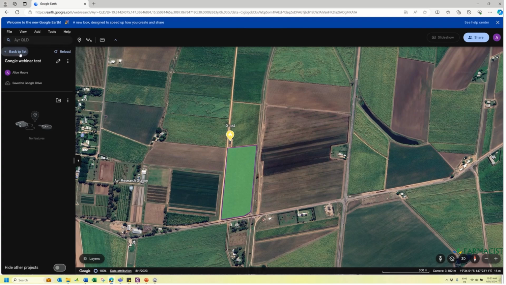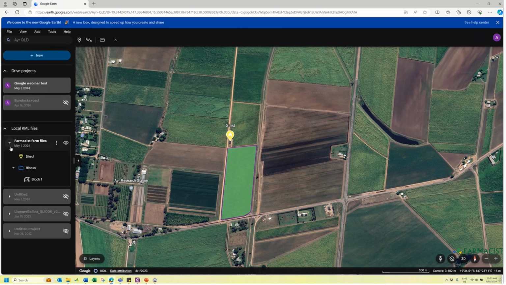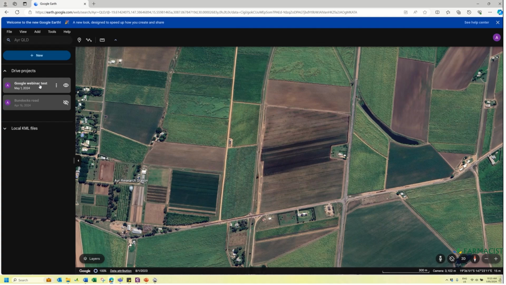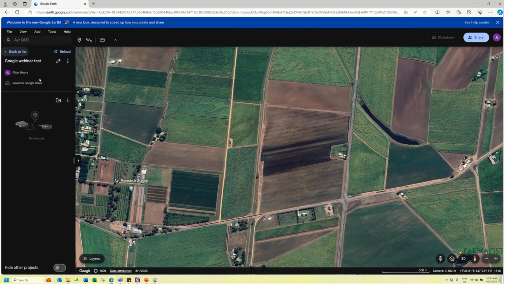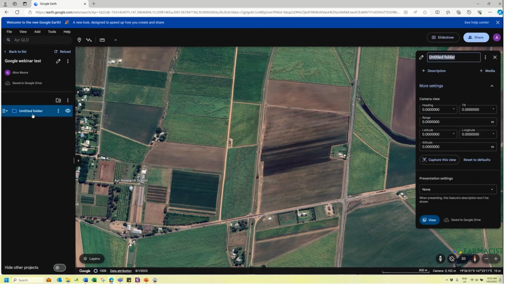I'm going to go back to the list, and I'm just going to turn this one off so that we're not getting confused. So I've clicked on this, so I know that I'm adding features to the Google webinar test folder. So I'm going to rename this to blocks, which has created a folder.